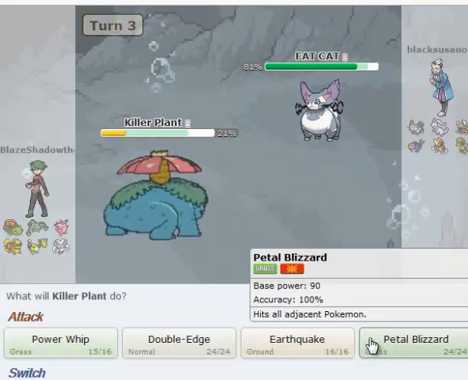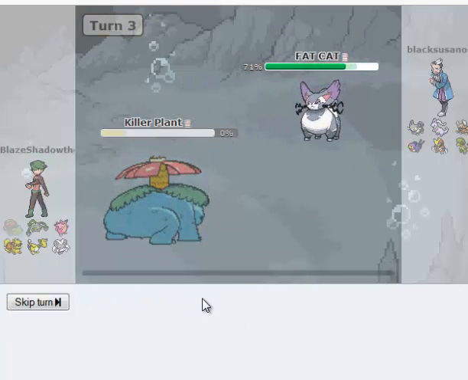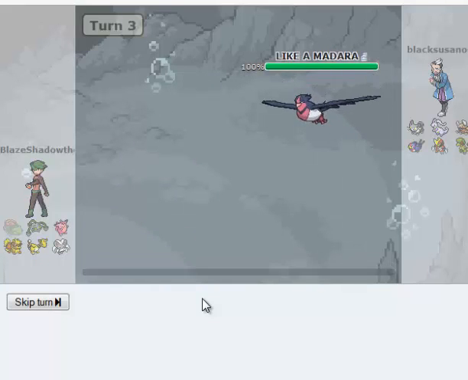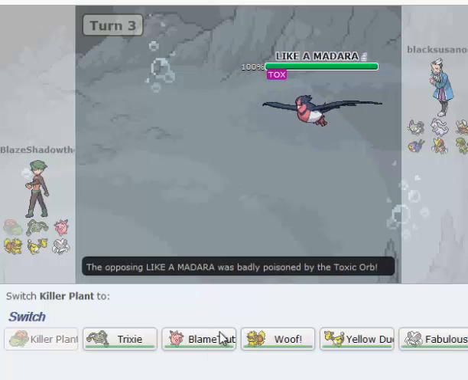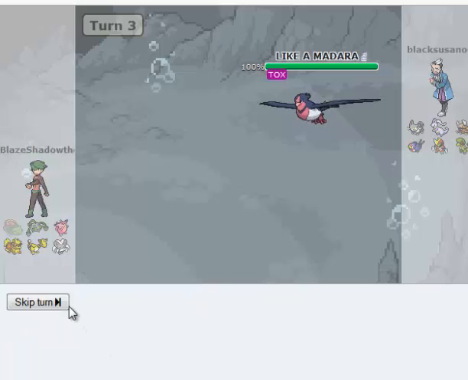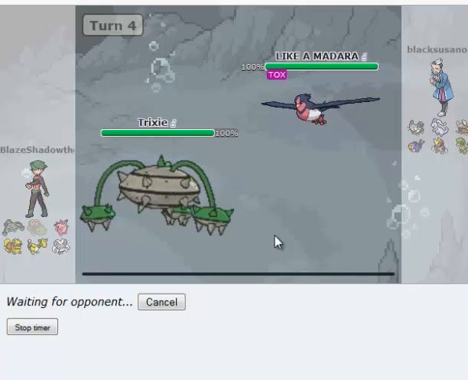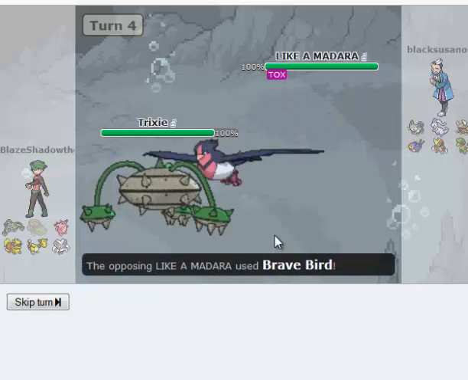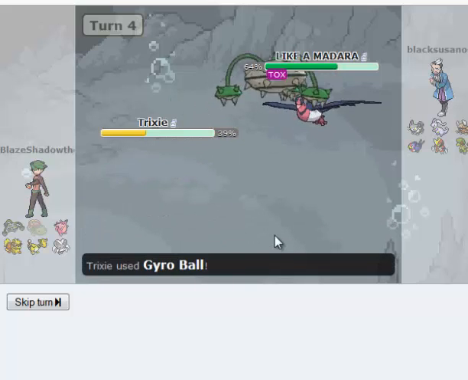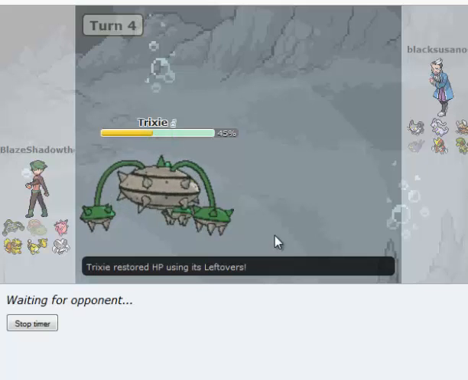I missed my Power Whip. He decides to U-turn and gets another critical hit. Oh my god, that was terrible. And I went for Earthquake anyway, so it didn't even matter, really. So, I'm going to go out to my Ferrothorn and go straight for Gyro Ball, because if he wants to go for a Facade, that's fine. He ends up going for Brave Bird. That did a lot of damage, but I'm able to knock it out with a Gyro Ball. It's all good. It's all fine and dandy.